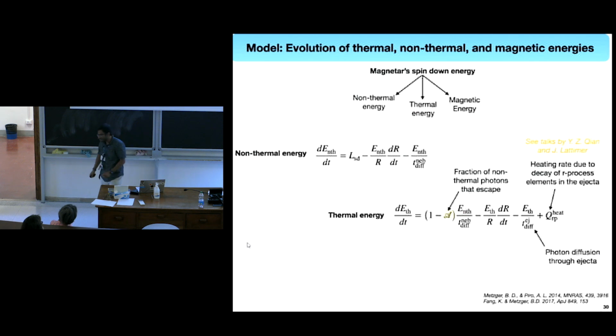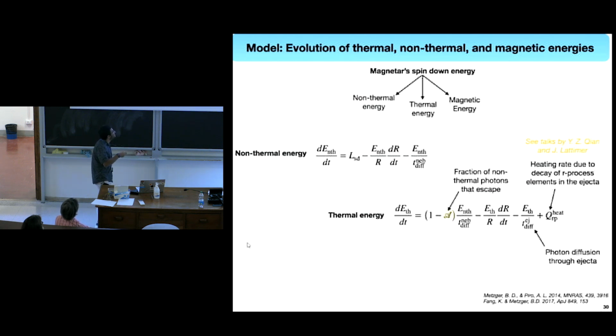Okay, now let's look at the thermal energy. To begin with, there are no thermal photons in the system because it's all non-thermal. Eventually, what happens is you have this reprocessing, as I mentioned, at the junction of the nebula and the ejecta, and a part of the non-thermal photons is converted into thermal photons, which is accounted for by this term over here. The second term is the same, it's the PdV work that is happening at the ejecta. The third term is these thermal photons also eventually leaving the ejecta and diffusing out. As the system evolves in time, the optical depth goes down.